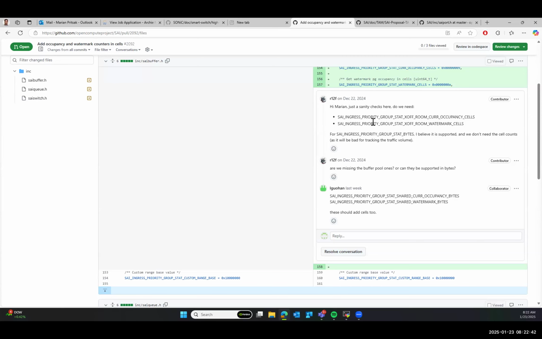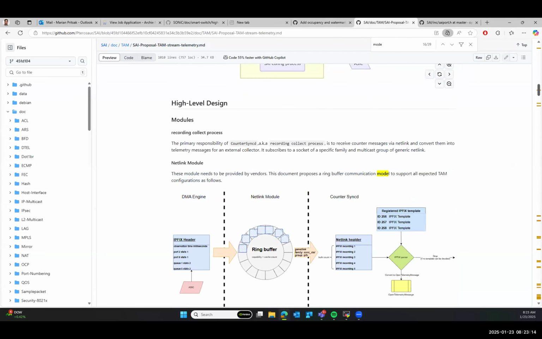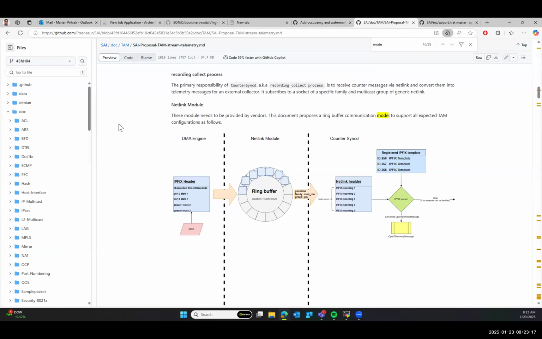One more question I had. Do we have any SAI attribute that says we are in this DMA-able mode? Because not every ASIC can support this DMA. Is there a capability which says the stats are being DMA'd from the ASIC directly to CPU memory, or is everything internal to the vendor? I don't know if we have a specific attribute. I'll need to ask Ref, who was working on this pull request, how they defined the capability query. I'm not sure, to be honest.